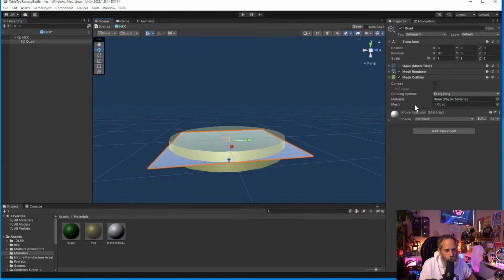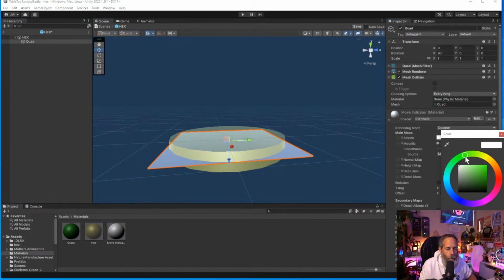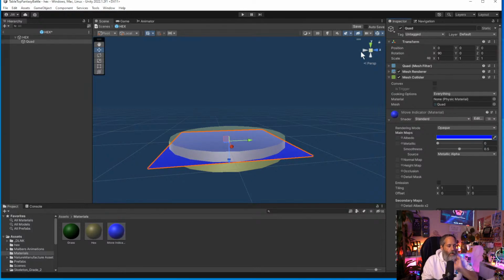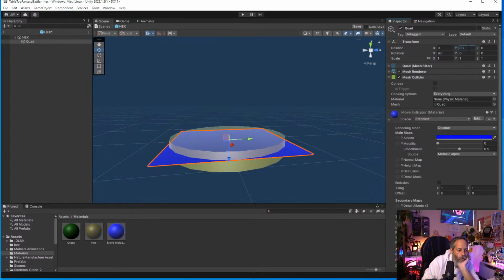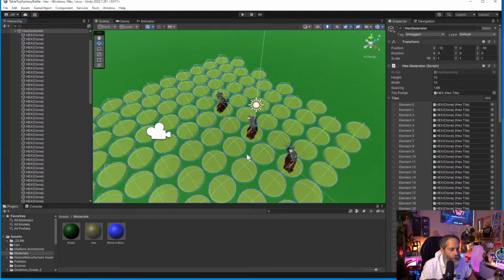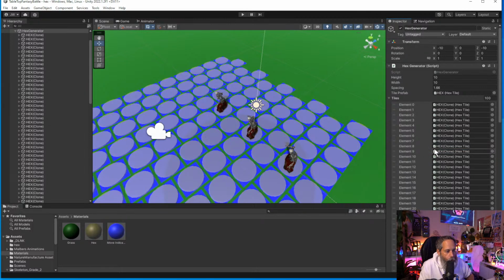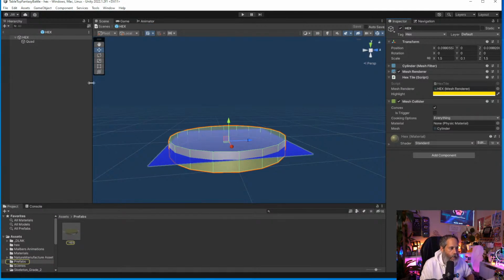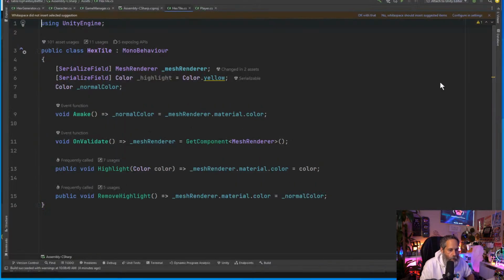I'm just going to tint it different colors. So I'm thinking this thing can show the start and the end of the character color, and then be kind of flat down there. Let's make this be up at like 0.1. Let's make it 0.2. That's slightly above the ground. Okay, we'll go back out, save changes, and now with our hex generator, just hit generate, bam, now I got all these spots. Although I kind of want those hex tiles to be off, or have that color thing be off. So let's go to the hex tile script here.